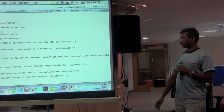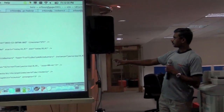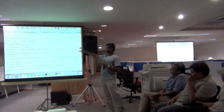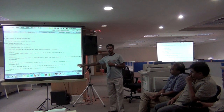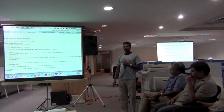And then finally, you have retry policy process. There's also a late cutoff, late processing section, which is not in this example, which will say if input A is delayed, what do you do about it? If input B is delayed, what do you do about it? So you basically have late policies also you can mention here, and the system will act on that.